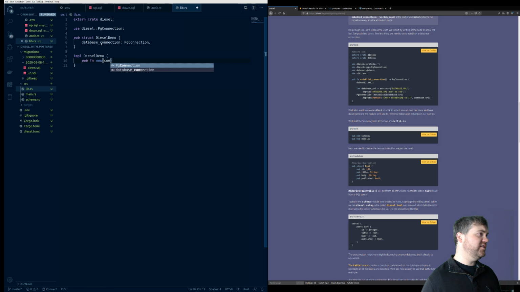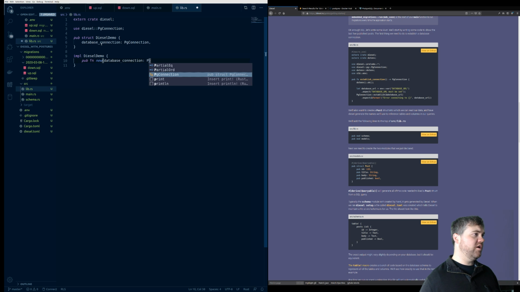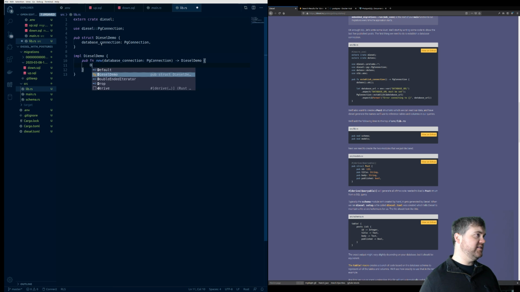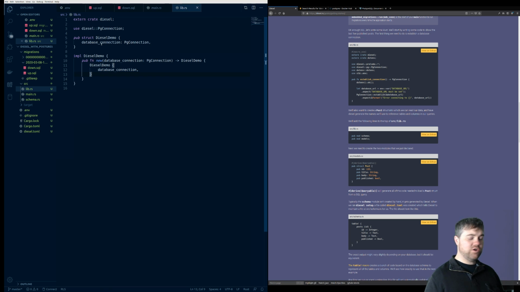I'll just call this database_connection. It's a PgConnection, and we're going to return a DieselDemo, and this is just going to be DieselDemo with database_connection, just like that. So pretty simple. But the idea here is that we're going to give ownership over to this core application, and we're going to store it in state. So now I can start using this in a variety of places.